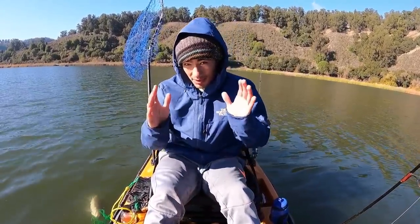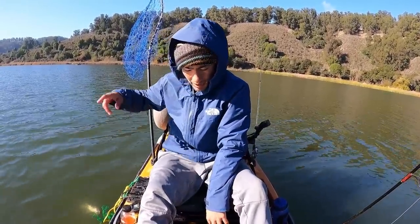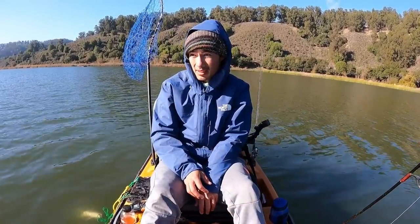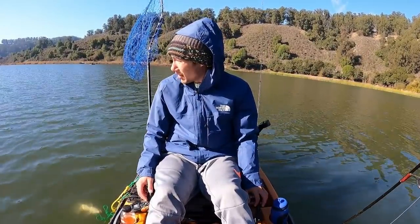That was definitely a smaller fish. I want to say it was probably like 1 pound, maybe even less. And then just kept trolling around. Came right over here, similar area to where I hooked the first one. And bang, that's where that one hit. That one took off like a ton of bricks. And then it was on the surface splashing around. That was a good fight.